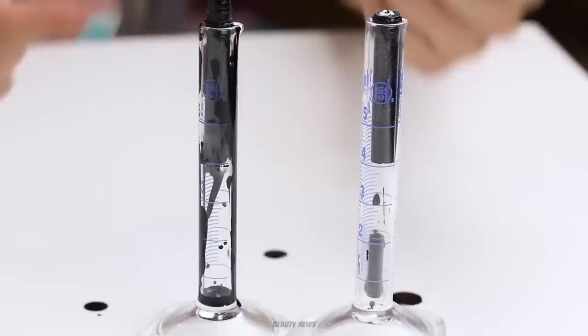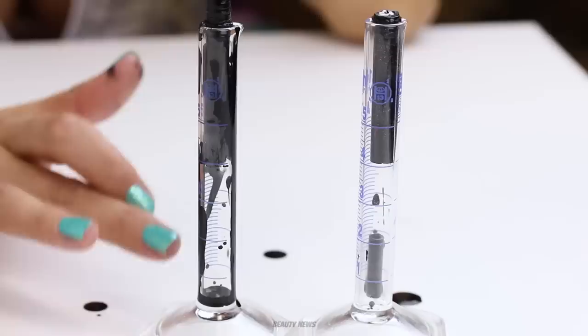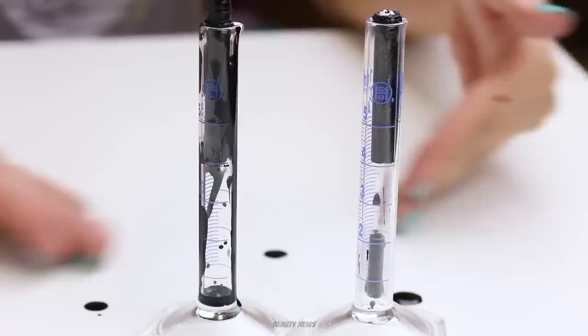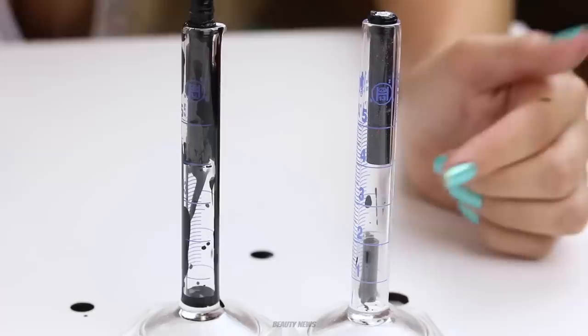It's interesting — it's proving a point. For the full size, there is clearly fluid pooling at the bottom of the graduated cylinder, and on the table. I would say there was half a mil of product in there. At this point there's maybe a third in the graduated cylinder, but we've got product on the table, product on the graduated cylinder, product on hands, and product still very slowly seeping down the cylinder. With the mini, there appears to be a second tube within the ink well component, so we're going to take it out and have a look.